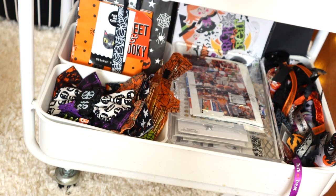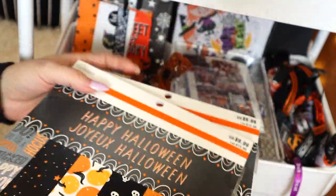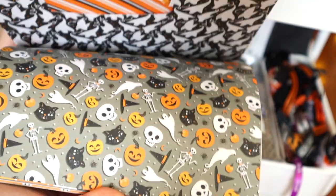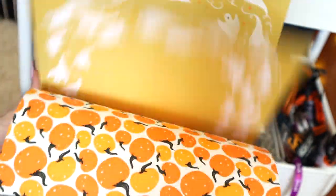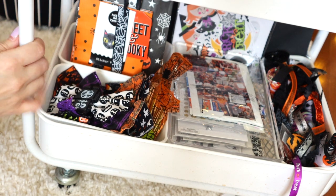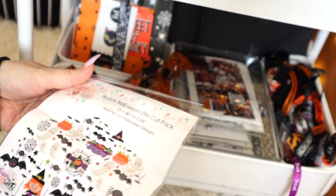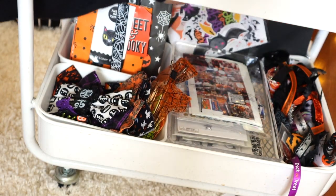I have a few more paper pads back here — a little bit larger, not as big as the big ones I keep in my closet. I got these from Michael's — these are Recollections, and I think they're the same. Here's what I'm talking about: you can take a page out, frame it, and it would make such cute little spooky artwork. I also love when a paper pad does borders because you can cut it up. Then I have more envelopes — white and black large envelopes — and a pack my friend Ashley gave me when I was doing planners last year.